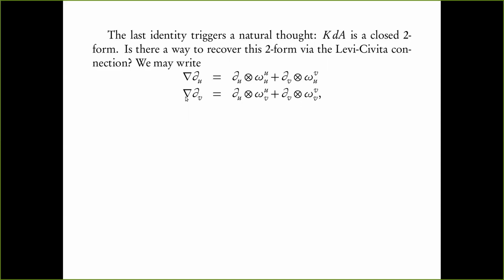Okay. Similarly, nabla of ∂v can be expressed as ∂u tensor one form plus ∂v tensor another one form, and I'm indicating these one forms by omega with a superscript and a subscript, and this is chosen so that this matches up with the Einstein summation convention. So if I put a dot here and a dot here, that means the upper index is fixed, it comes from this one, and you sum over the dot, which runs from u through v. It runs through two variables. Same here. The lower v corresponds to the lower v here, and otherwise this dot will be either v or u. Okay? So this is how the notation is chosen.